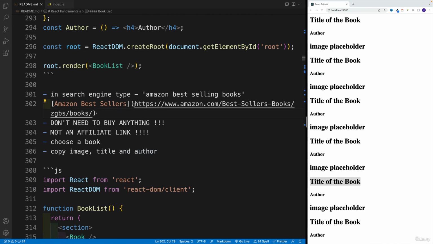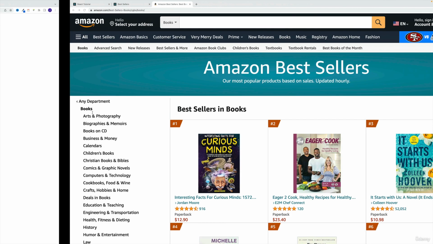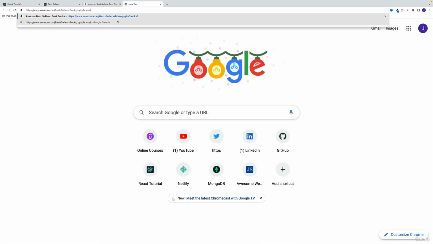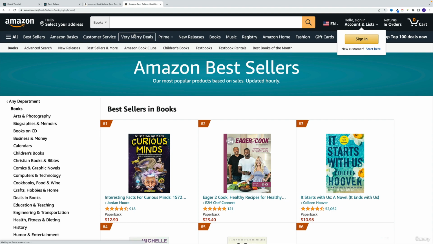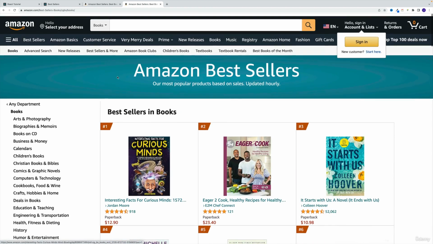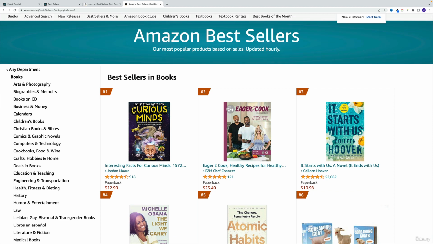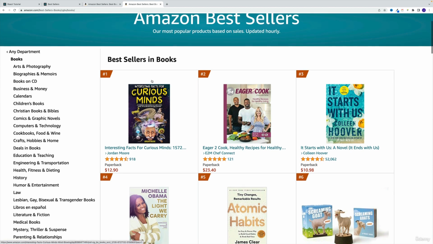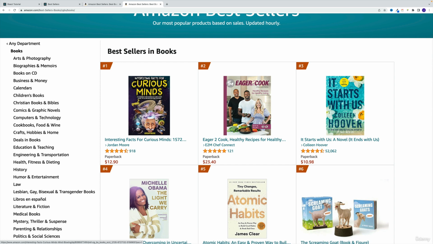And again, you can actually copy and paste here, or you can click Command and then follow the link. Just remember that if you have the same setup, it's going to open over here. So of course, that's why I'll grab this one, navigate, copy and paste. And unless by the time you're watching the video, Amazon has already removed the page, this is what you should see. Obviously, your values might be different, but the idea is going to be exactly the same. And effectively, this is where we want to grab those values. I want to start with image, then I want to get the title, and after that, I want to get the author. Now I'm going to open them because it's going to be easier to copy and paste the values.